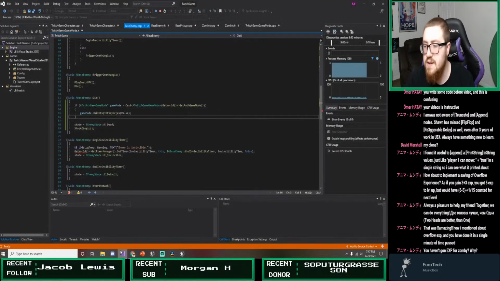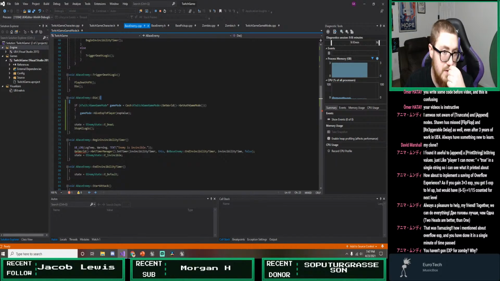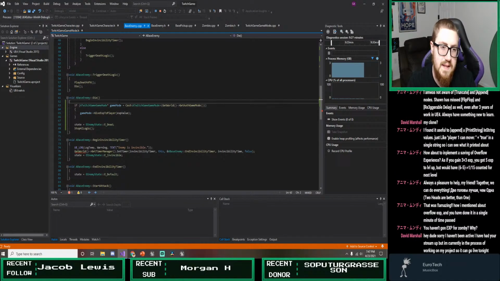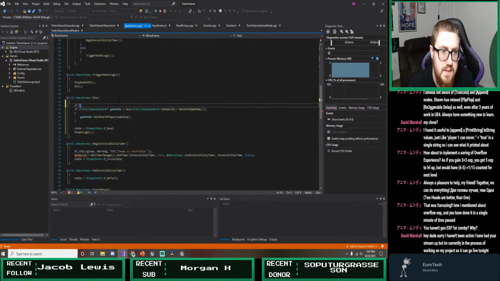What I'm going to do, because we have 13 minutes left, and I'm honestly going to try and wrap this up a little bit early, because I just got a call that I have to take. I'm going to kind of hack this a bit, and we will fix this next time. But I'm only going to give EXP to the player if they're not already in the dead state. In fact, I'm just going to skip everything from die if they're not already in the dead state.